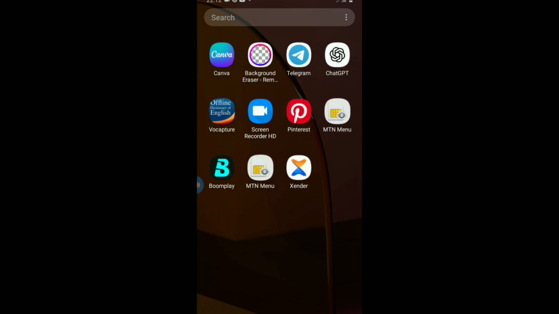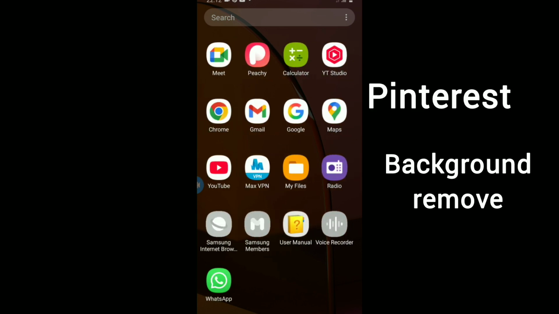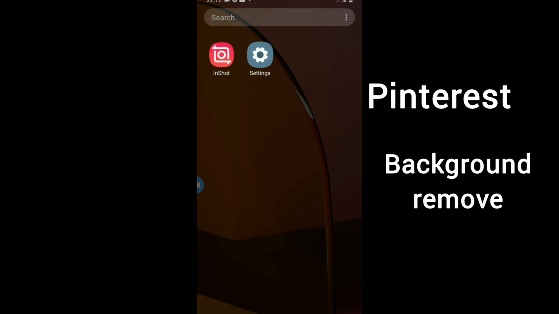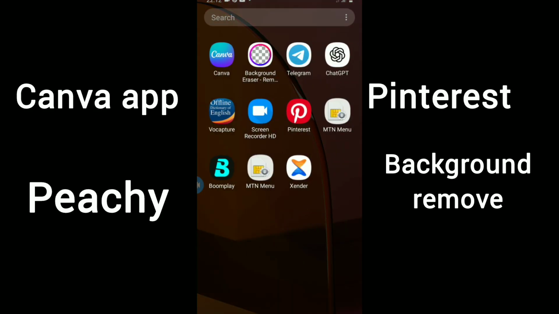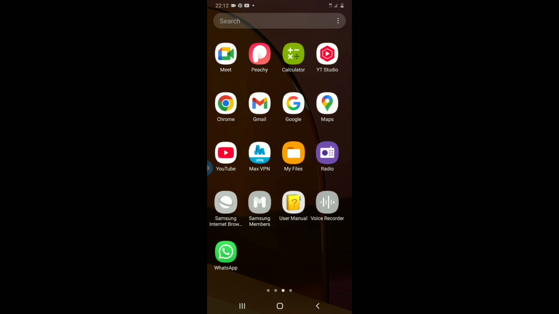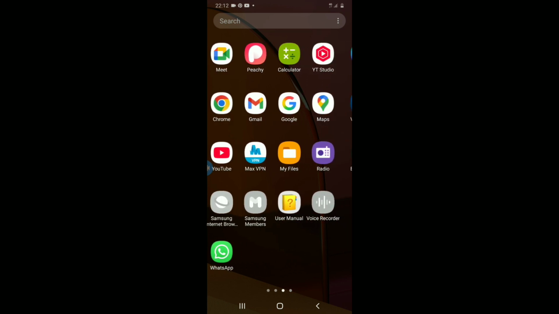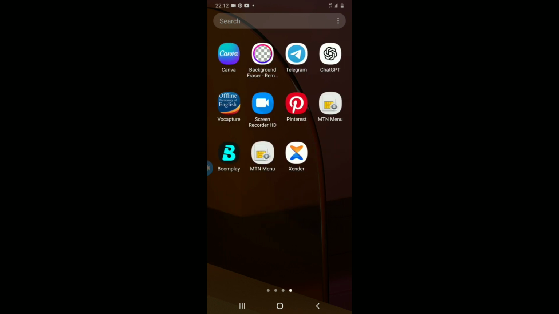Before we dive in, there are apps I'm going to be using for today's tutorial. One of them is Pinterest. The next one is a background remover. Another is the Canva app, and another is the Catchy app. What am I going to be doing with these apps? For the Catchy app, I'm going to use it to make my picture brighter and catchier. For Pinterest, I'm going to be generating some of the materials I'll need for the thumbnail.